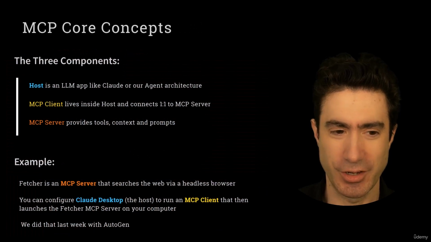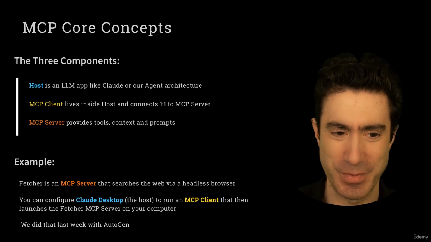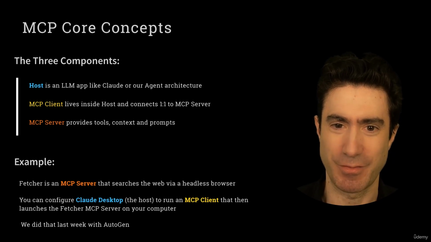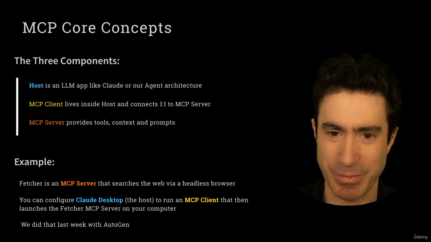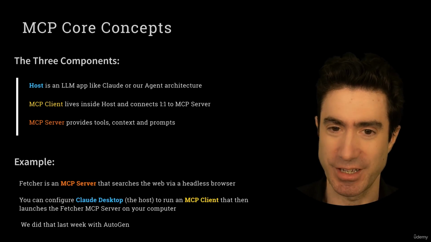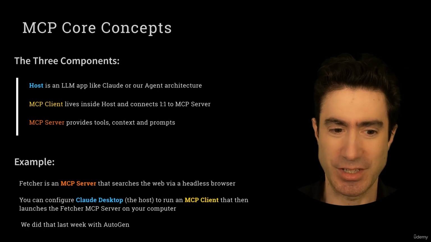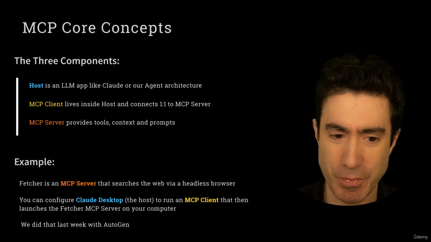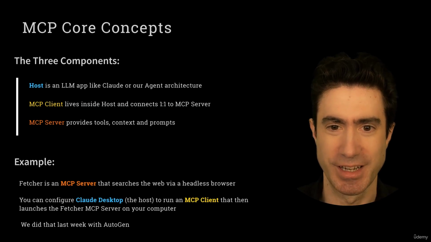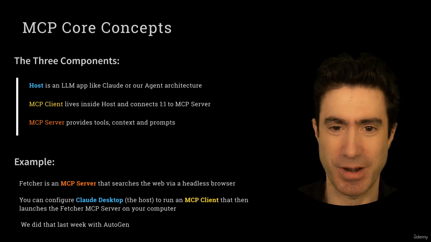As usual with these new things, I like to bring up the same material a couple of times to really drive the point home. The 3 pieces of the puzzle of MCP: the host, which is the app like Claude Desktop or our own agent platform; the MCP client, which is inside the host, and there's an MCP client for every MCP server; and the MCP server is one particular grouping of tools, contexts, and prompts made by somebody that we can reuse. And I gave the example there of using fetch as a way of running a headless browser.